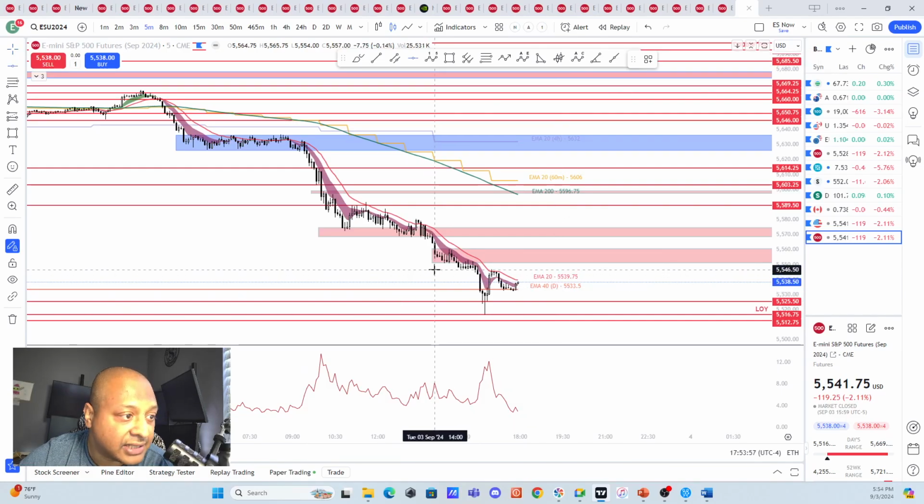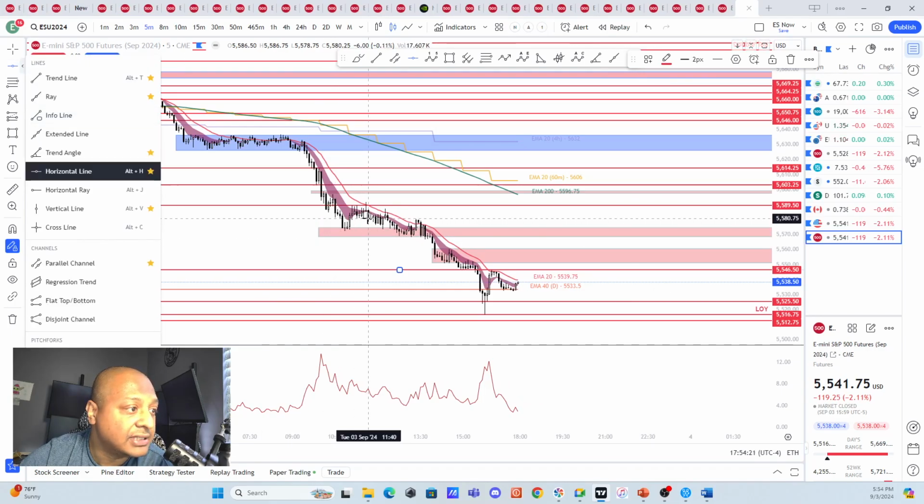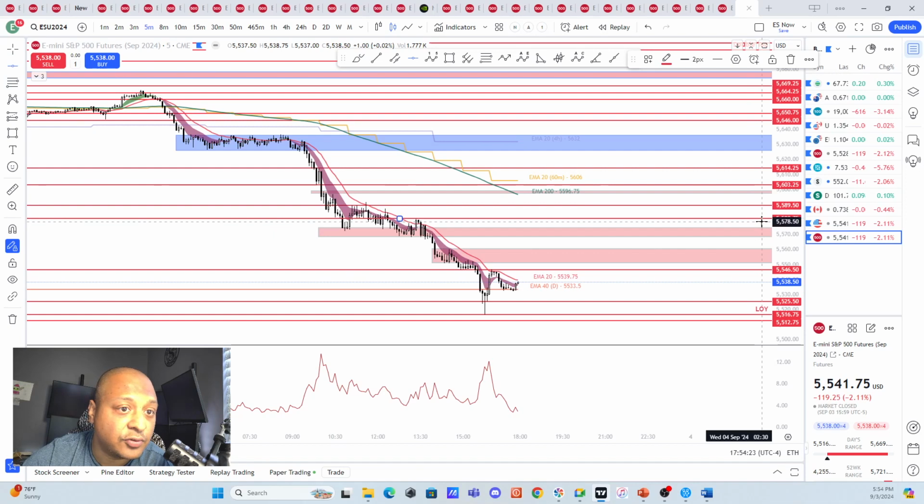After that, the next area of resistance will be at the 5546 area. If we get above that, we will come to this balance zone, which is between 5551 to 5560. If we get above that, we will come to this area where price sold off again between 74 and 69. And if we can get above these levels, then this 5580 will be another target. The next one will be 5589, after which we will get to the 5599 to 5600 area, and then we will have this particular area between 5603 and 5614.